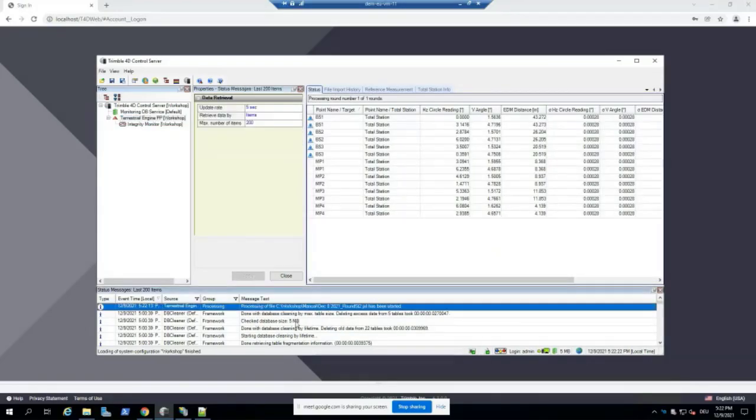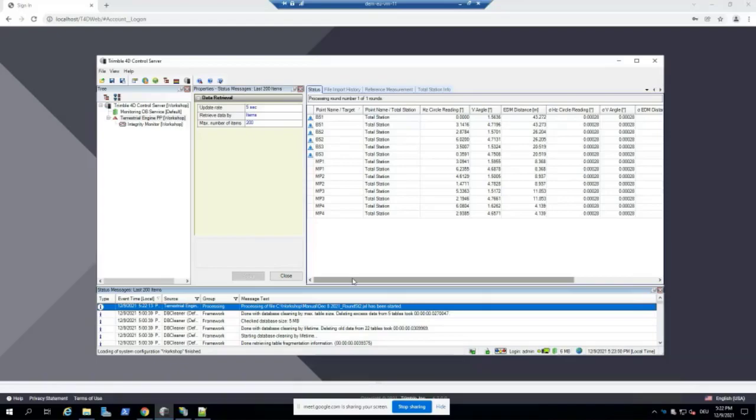You see there is now a status update. It says the processing has been started, and now we got data in. These are the list of points, we have altogether 3 backside points and 4 foresight points, BS1 to BS3, MP1 to MP4. All of them are measured in 2 phases, of course. T4D requires 2-phase measurements. And so the first job XML file, the first file you import, is automatically the reference. You can still change this afterwards.